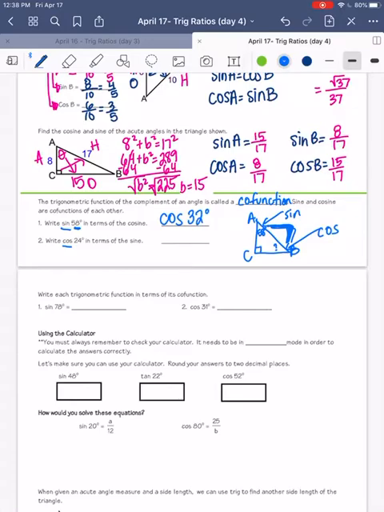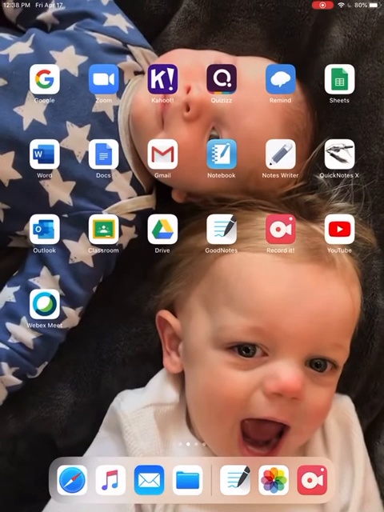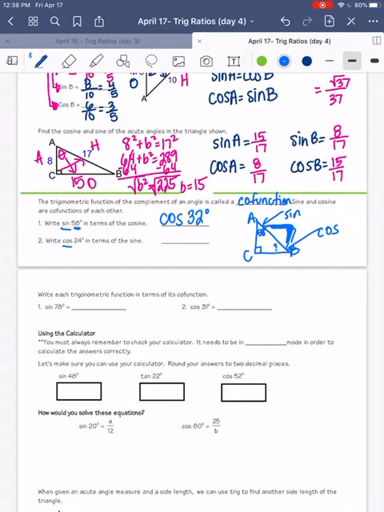Now, we can double check ourselves to make sure this is correct, okay? So this is what I want you to do. I want you to go to your calculator, and I want you to type in sine 58. That was the original problem, and you get 0.848, and so on. Let's type in what we think the answer is, cosine 32. And what do you notice about the two answers? They are certainly equal to each other. So that tells us that we've done it correctly. Okay? So let's try another one.